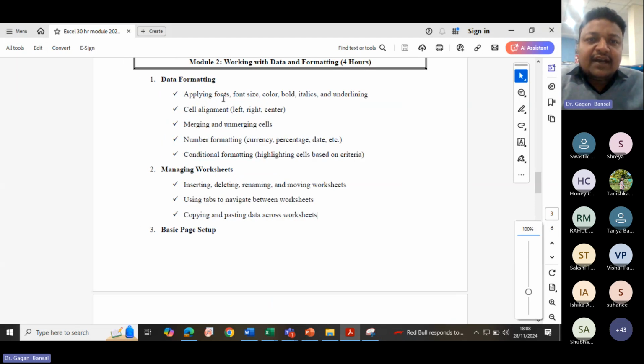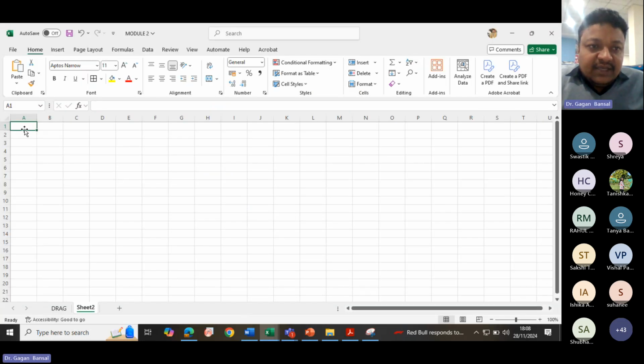So first of all, we'll learn how to enter data into cells. What are cells in Excel? This is the basic array of the Excel platform where we input our data to perform any kind of calculation or manipulation, and it is known as a cell.